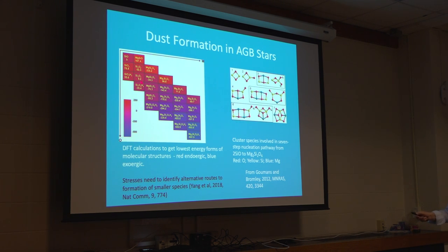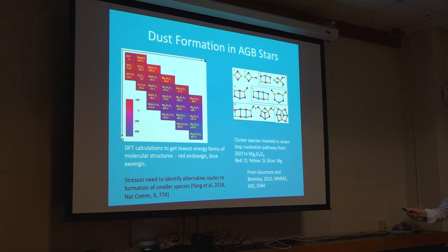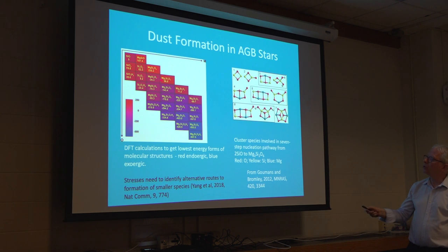And this is color-coded so that red means that there's an energetic barrier to go from, for example, silicon monoxide to magnesium silicon monoxide, or from silicon monoxide to silicon dioxide by iron monoxide. And it shows in general the difficulty that this theory has of trying to understand dust nucleation and dust growth from a kinetic point of view, because you see all the endothermic processes occur for these small regions. Once you get over a certain size, all the processes become exothermic, and it's easy to build complexity to the molecules, but really starting the process off turns out to be very, very difficult.